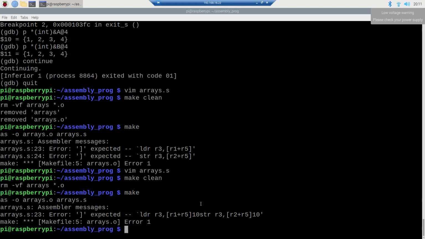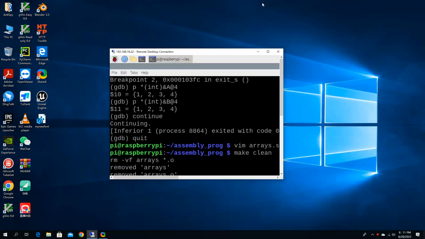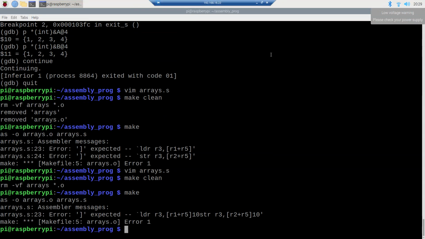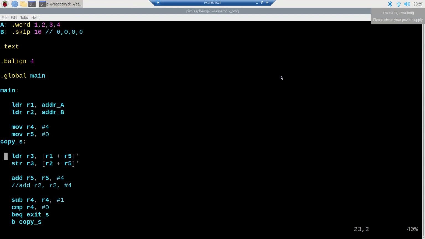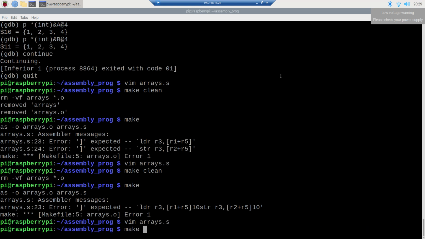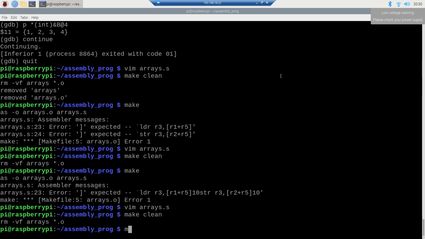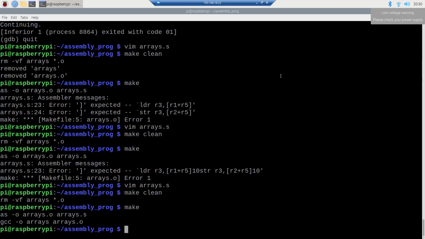So again we are having error, so let's check that again. Okay, so let's get this done correctly now. The correct way is just simply putting the comma instead of the plus sign here, instead of saying we are adding something which is not, and remove this apostrophe as well, since it doesn't make any sense. So now let's save it. Okay, and now let's make clean and make, alright, now it's done.